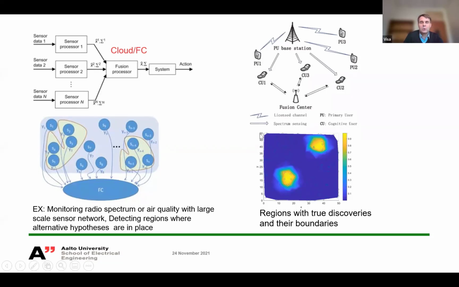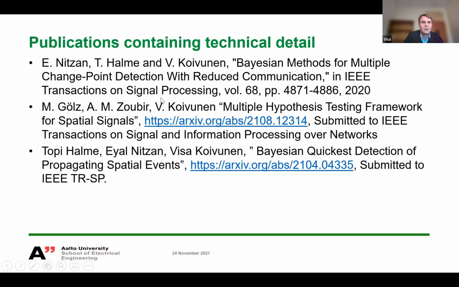And then you may want to also figure out the boundaries of those regions, characterize where those regions are, and then you could use that. If you know those boundaries, you could use it for example for scheduling users or giving access to spectral resources and so on. I try to convey just the basic ideas here, and some of the gory details will be missing.